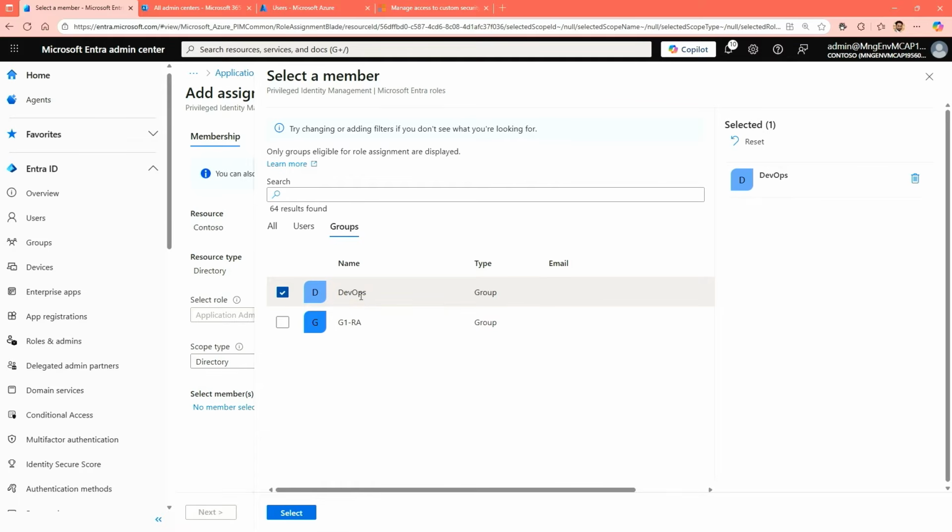Now, in one of the previous videos, we mentioned when you're creating groups, it's a very, very important part to understand that you can only toggle that selection for role assignment either yes or no at the point of group creation. If you don't choose yes at that point, you can't change it later. If you do choose yes, you can't change it later again.